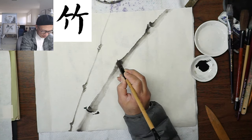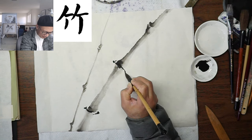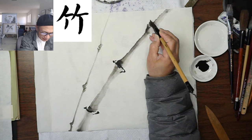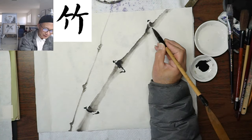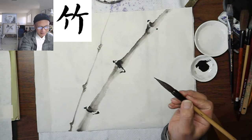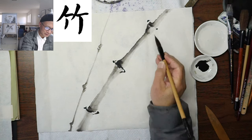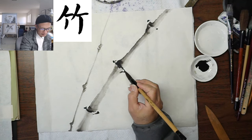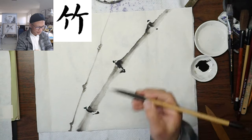So a little triangular shape. And then you can just cross that, something like that. It goes in the opposite direction, right? Yeah. If it's too wet, you can just do it like that without too much. You can just add a little stroke like that. You can make it continuous like that, or you can have it separate.